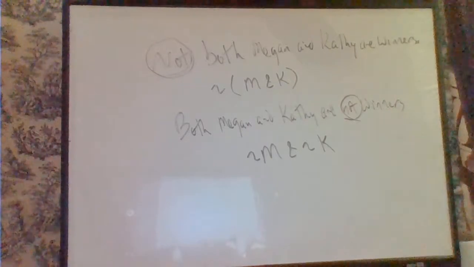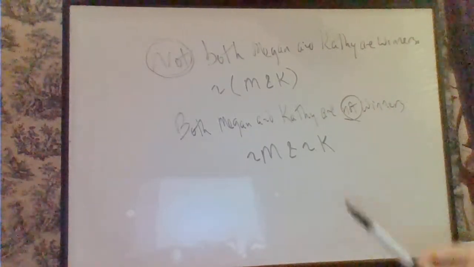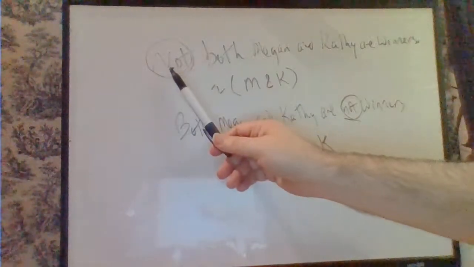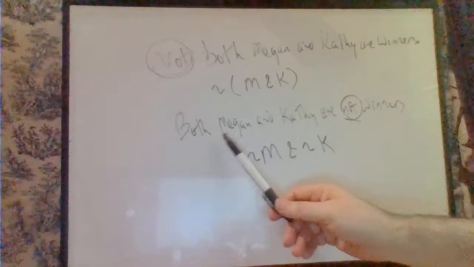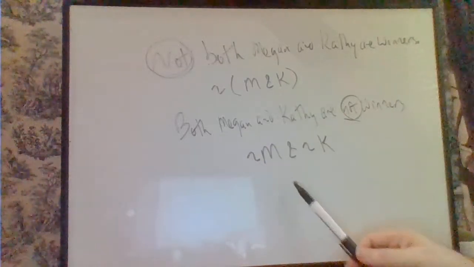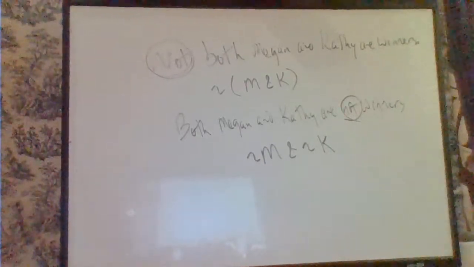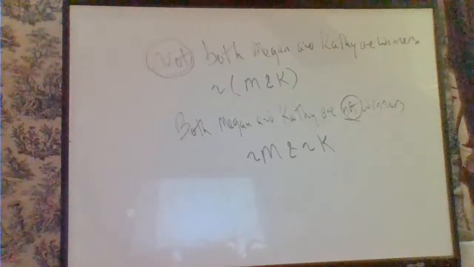So with negation, again, the only real tricky thing with it is just to make sure that when you're looking at it, is the negation before your subject, in which case you're negating the whole thing, or is the negation after the subjects, in which case you're negating independently. Okay.